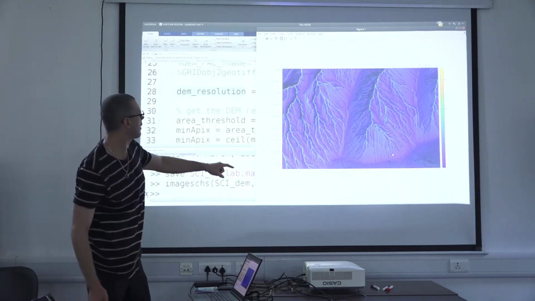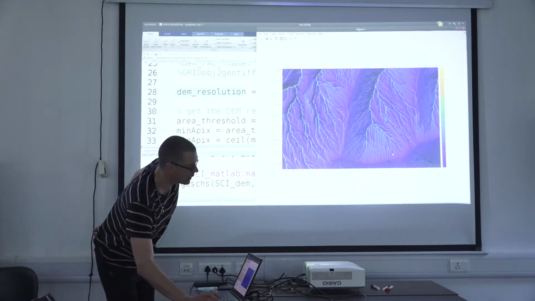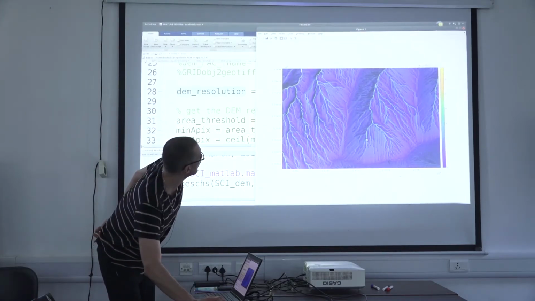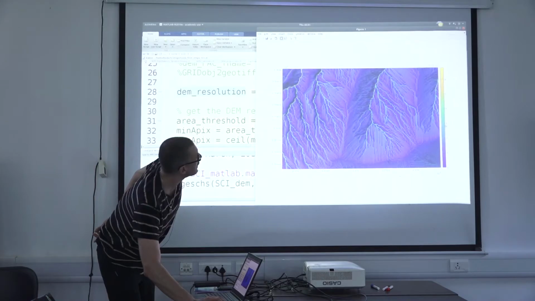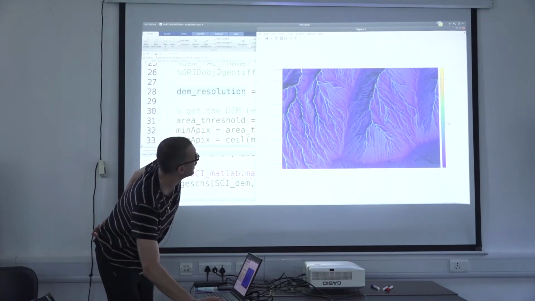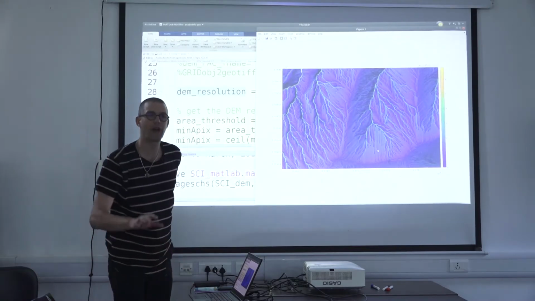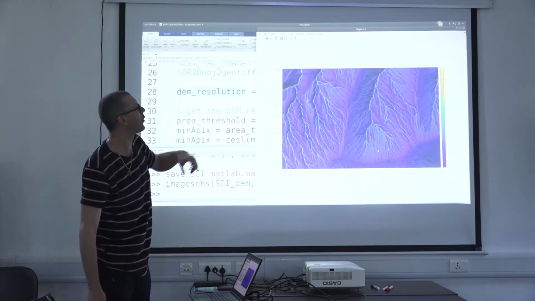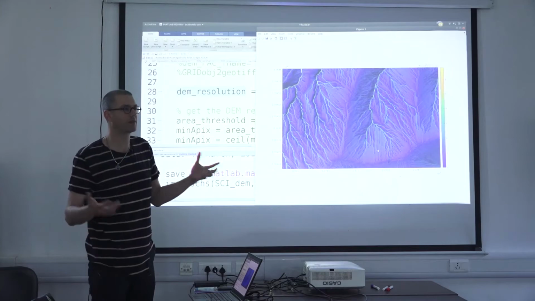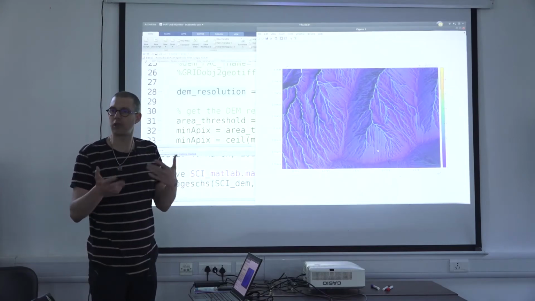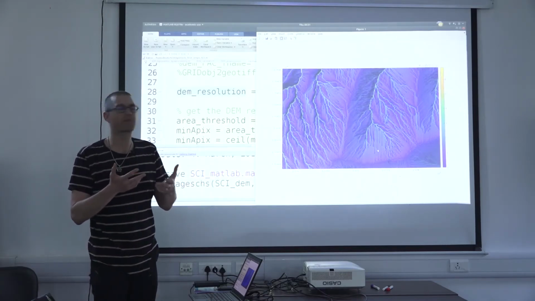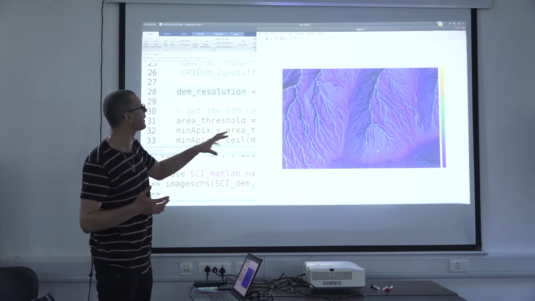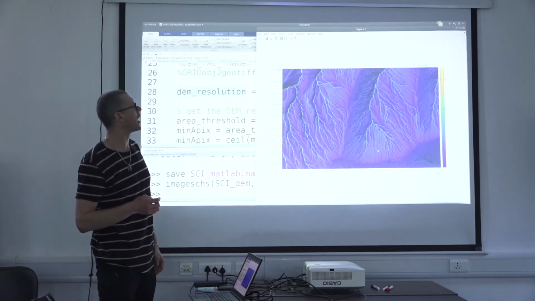So here I would argue that the channel begins somewhere here, where the channel goes from green to turquoise, right? I think we could all agree this is a channel. This would be the hill slope, right? So más o menos at least. So turquoise just happens to be 1 times 10 to the 4. That's the 10,000 square meters. I think we can convince ourselves that the channel head is somewhere around 1e4.